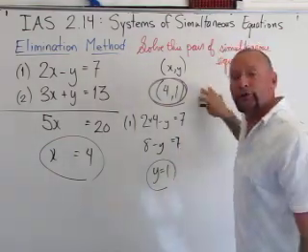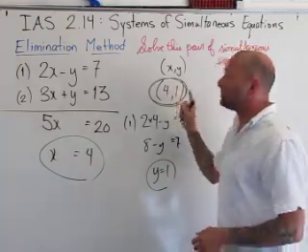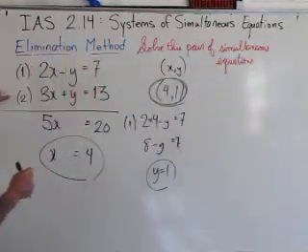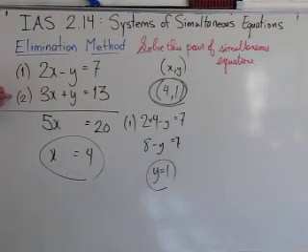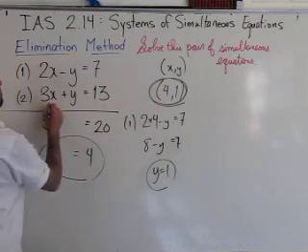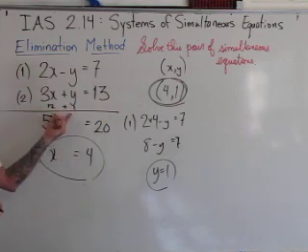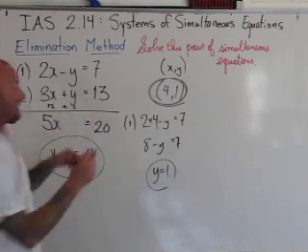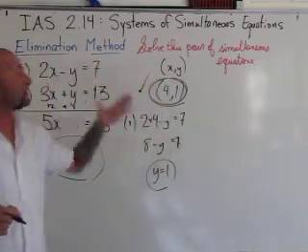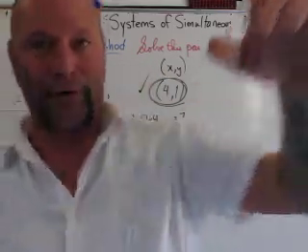And what you should do, just to make sure that is the right point, is substitute this into equation 2 to make sure it also comes out to be true. So 3 times x, 3 times 4 is 12, plus y, which is 1, 12 plus 1 is 13, and 13 equals 13, so that solution checks. There is the elimination method by adding equations together. Good job.